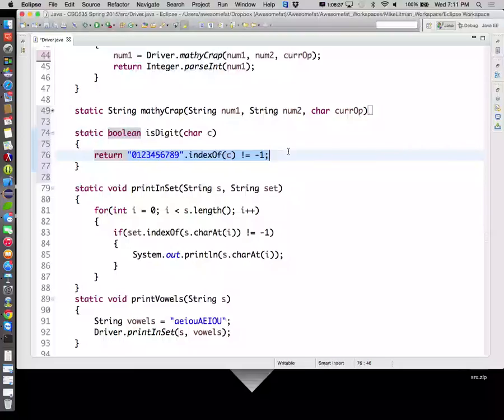Any expression that boils down to a single value of true or false. This is a string. This is a method. This boils down to a number. But now I'm applying a Boolean logical operator to it, comparing it to another number, so this whole thing boils down to a true or false. And I'm returning that true or false. So that's is digit.